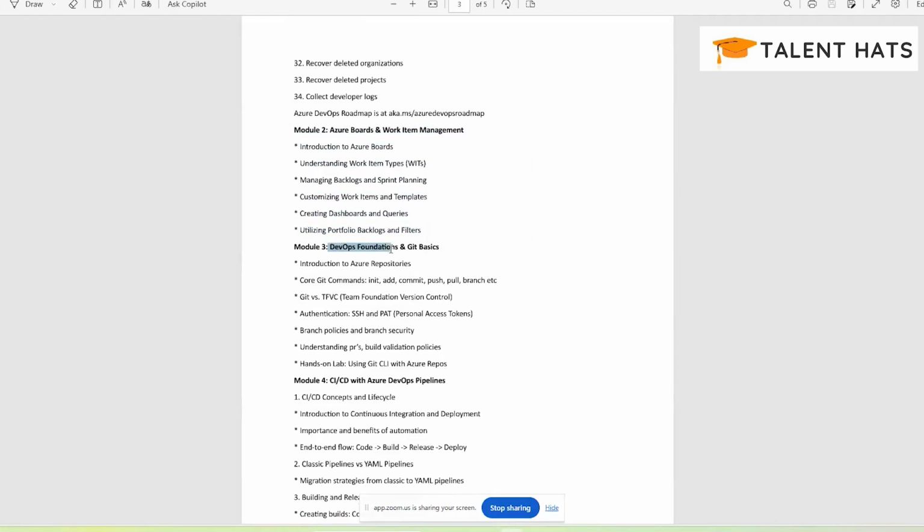Once we cover repositories, we will cover, basically, repositories, pipelines, and artifacts at the same time, because these three are used at the same time. They depend on each other. We take source code from repositories, build it using a pipeline, and publish it to the artifacts. Once we publish it as an artifact, we take that artifact and deploy it to the Azure services.